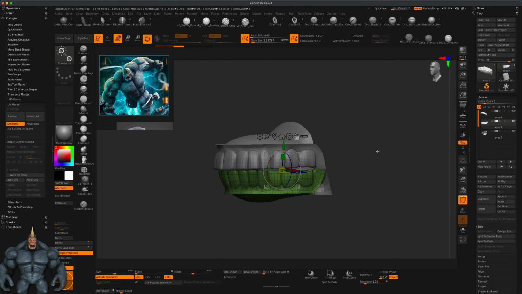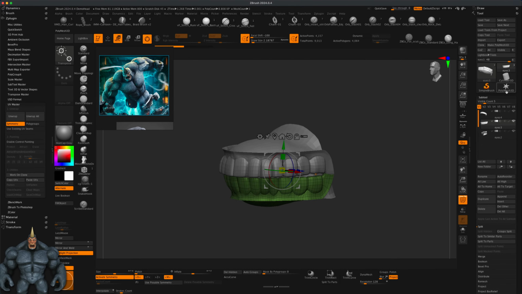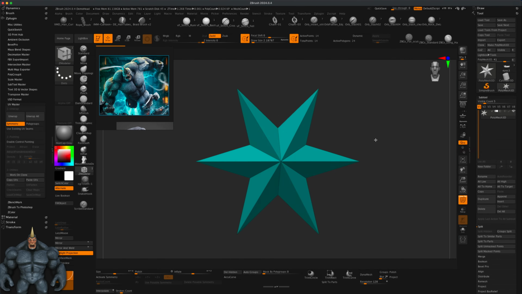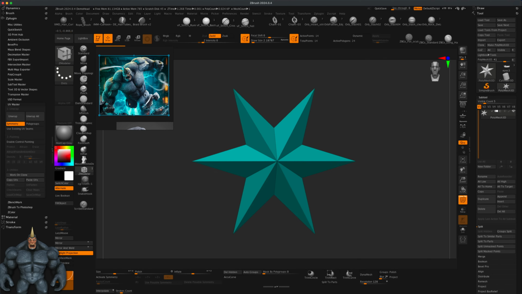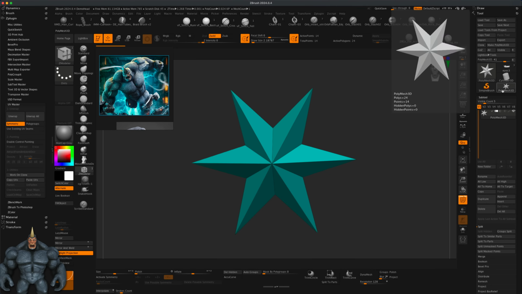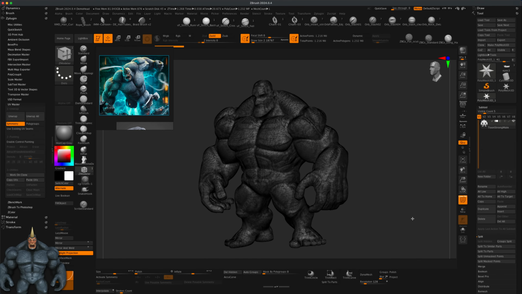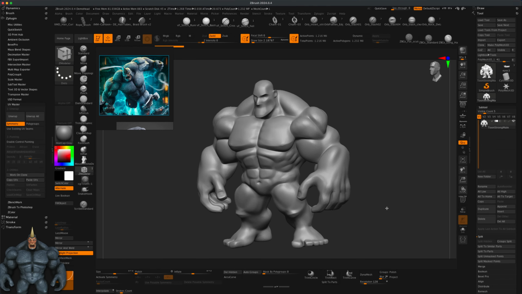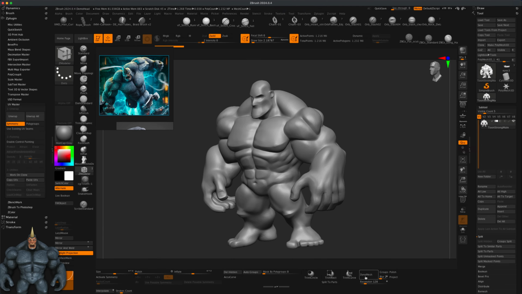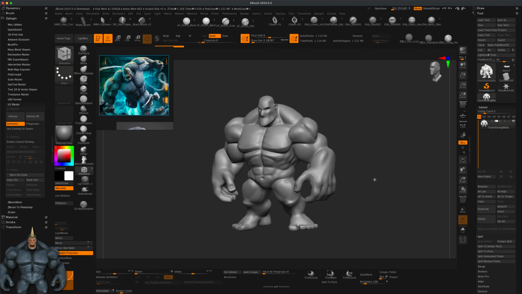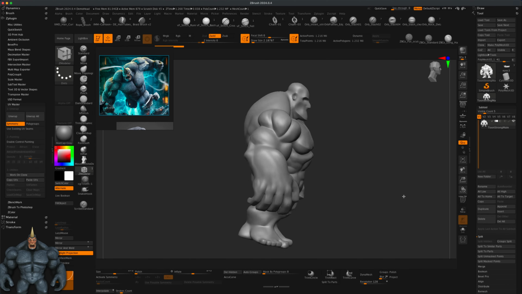Next, we need to import our base mesh and start collecting all our pieces. For that, I'm going to switch to some other tool. Let's just go to this one. I'm going to press F. Now what you want to do is import the OBJ file that came from my Gumroad. So I'm going to go to import, find the OBJ file and just say open, and that should give you something like this. This is just a high-res Dynamesh version of our base mesh, and that's going to be perfect to get going.